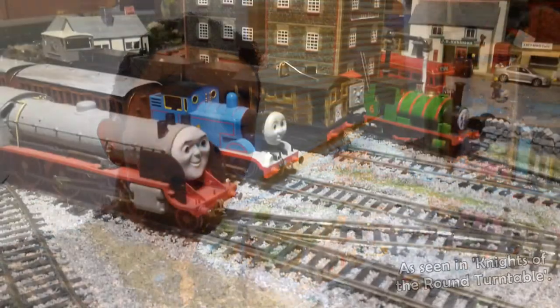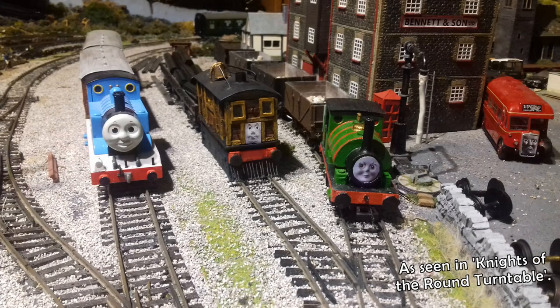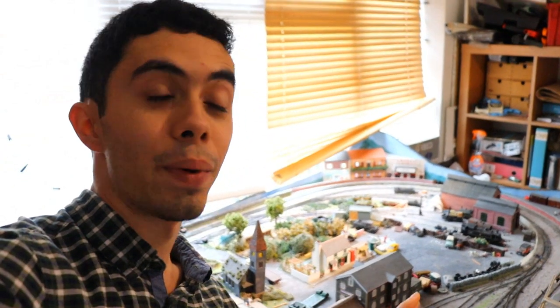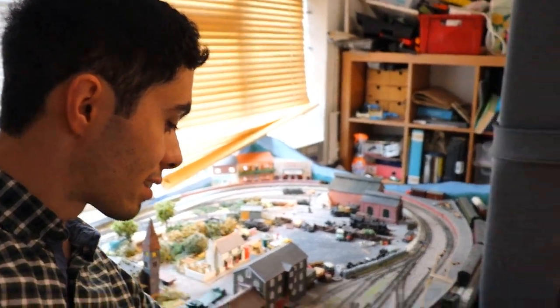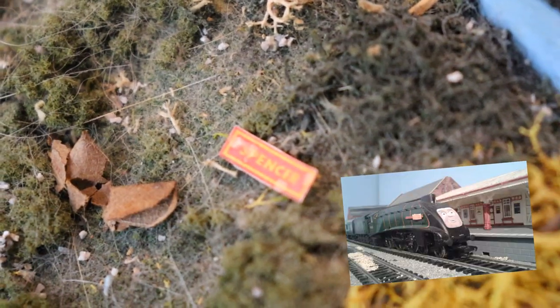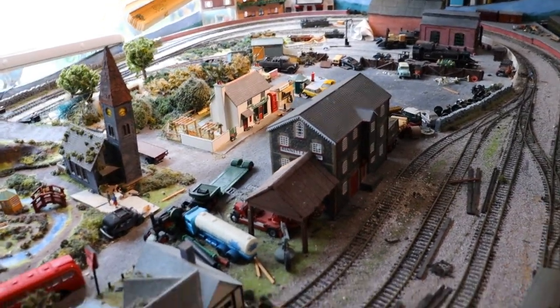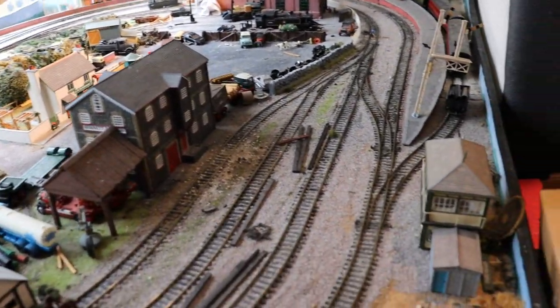Just the one. Also, because this is downstairs, often when I'm filming an episode upstairs in my bedroom, I'd come down here and grab parts from the layouts, like trees or buildings, just to use the scenery, and then they'll come back and sit on here again. For instance, just down here, I found a sign that says Spencer from when I made Going the Extra Mile a long time ago. It's been a very resourceful layout, having everything here in one place.